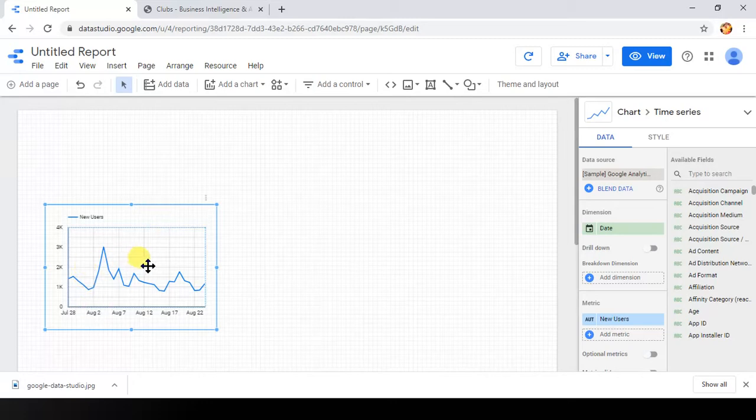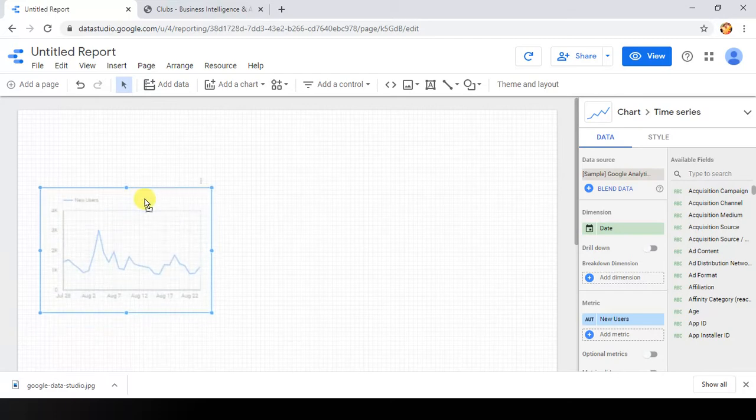Look, Google has already taken some metrics and made a chart for you. So this is the first visualization. Congratulations, you already have your first visualization ready. Yes, you can change these dates, and this is the time series for new users. But if you want to change it, you can just drag and drop over here. So this is quite easy, but yes, this is done.